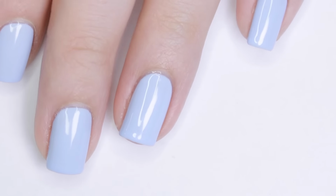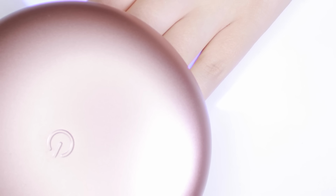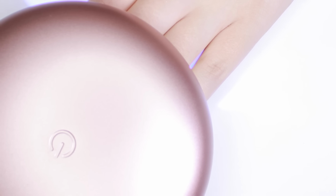When I first started out applying gel, one of the hardest things for me was applying it evenly. A way to combat that is once I've applied my color coat, before I cure, I just flip my hand upside down and gravity will pull the gel toward the apex of your nail, and that's going to create a nicer silhouette, and then I cure it.